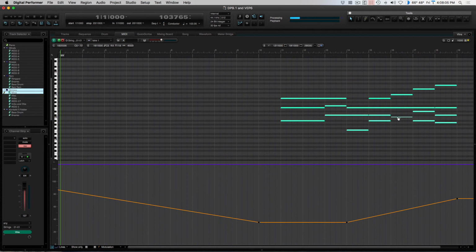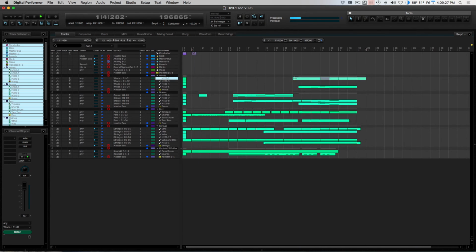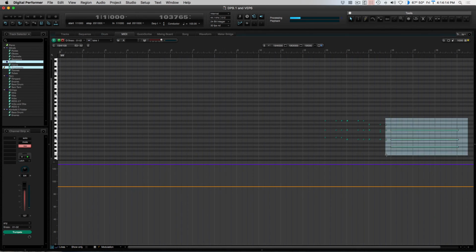Because LASS has auto divisi, it's real easy just to put them on the same MIDI channel, and if in a pinch you can do that. Not too many libraries do that convincingly, like LASS does. LASS is still the king of auto divisi and legato. I mean, seriously, it's crazy.